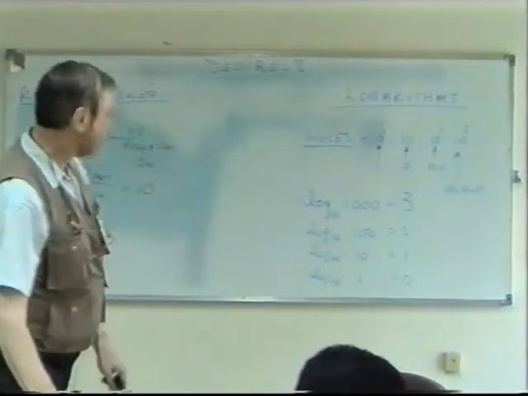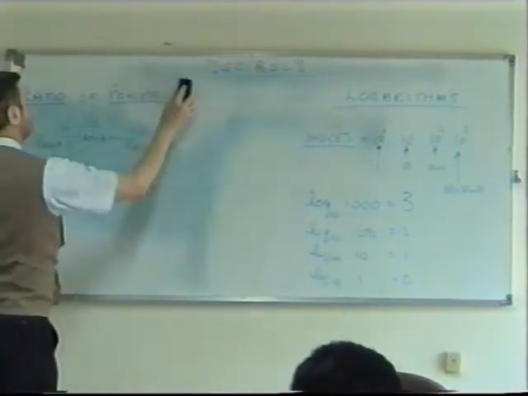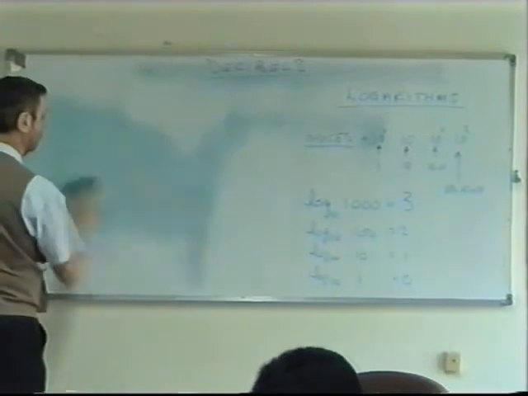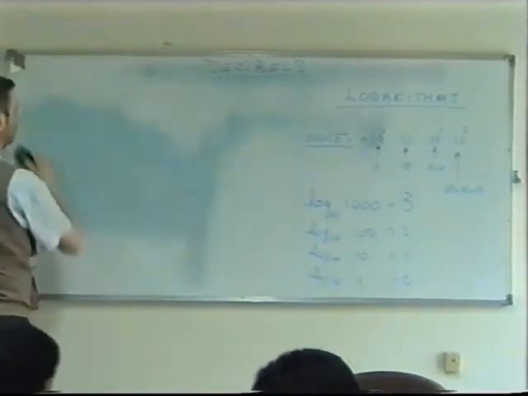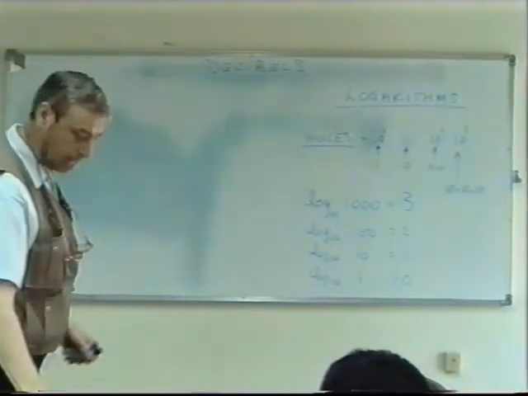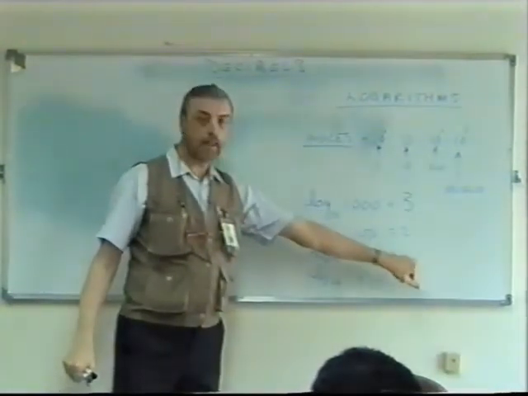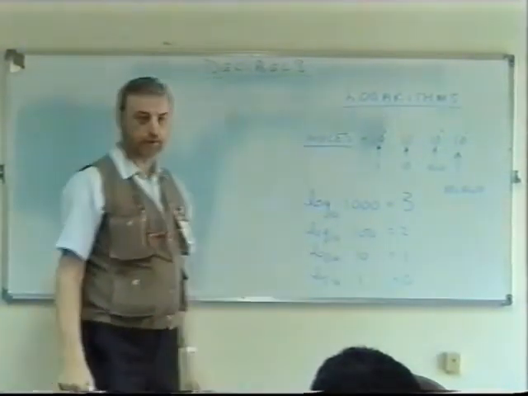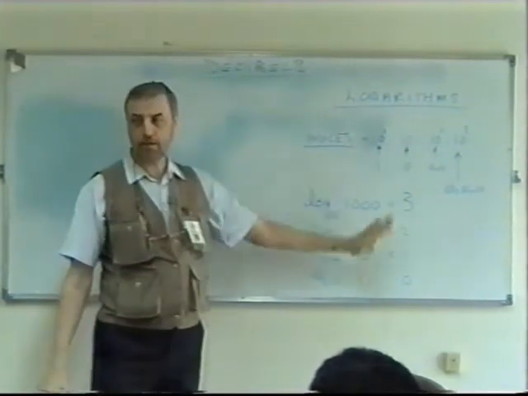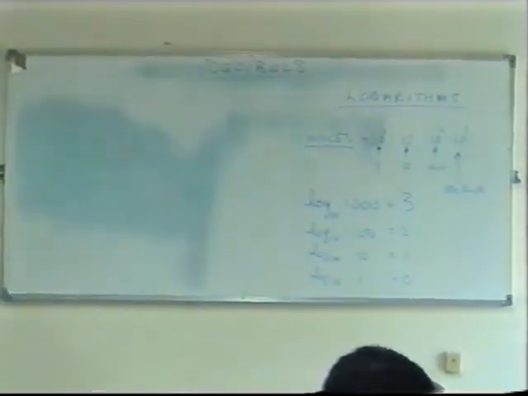All right, now let's have a look at some other values. I'm going to erase this off this side of the board. Right, now it becomes a little more tricky. These are whole numbers, whole integers. So the logarithm of 1,000, the logarithm of 100, these are quite straightforward. Just count the number of zeros, how many times we're going to multiply 10 by itself.